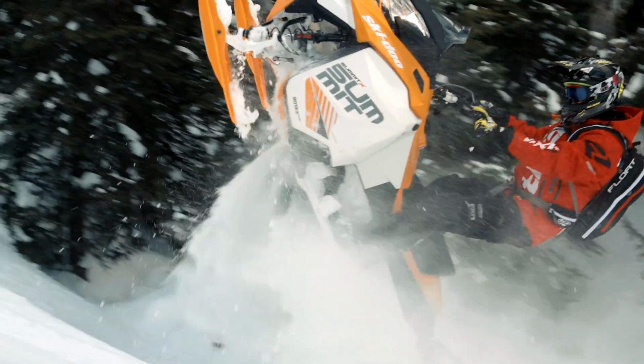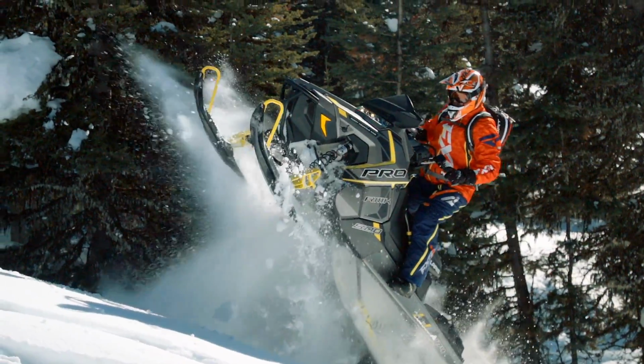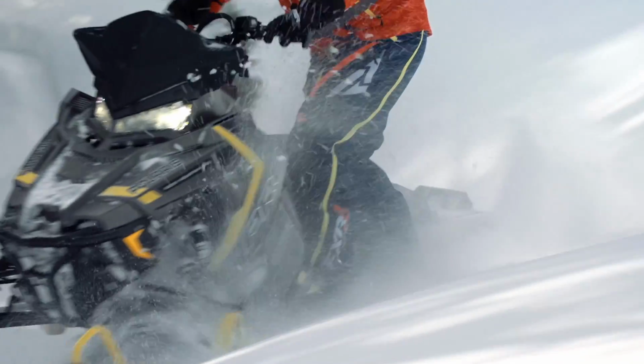When you throw a 174-inch track spinning 3-inch lugs onto a mountain full of heavy snow, it becomes more necessary than anywhere else to have big power on tap. Luckily, both of these sleds are not at a power deficit in any way. The Summit X174 is powered by Ski-Doo's legendary E-Tec 800HO mill that puts out a claimed 160 horsepower at sea level. Anyone who's ever ridden a sled with this power plant under the hood knows it's a force to be reckoned with.